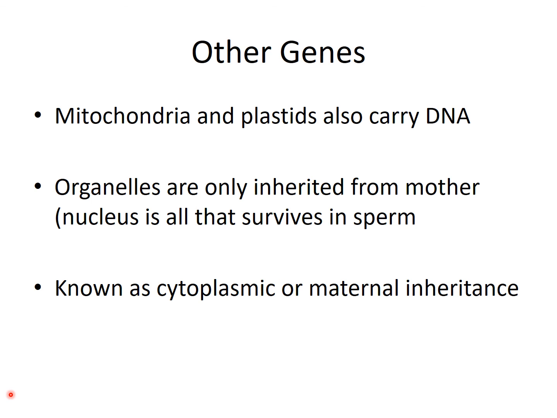Well, we think they were their own organisms, and through this idea of endosymbiotic theory, they started living with other eukaryotic cells, and it's something that's been passed on to us over the course of many millennia. Now, the mitochondria for you and I are only passed on from your mother, so this is also known as cytoplasmic or maternal inheritance, because mitochondria live in the cytoplasm and they're passed on by your mother. The only thing the father really provides to you and me is sperm with DNA. You basically get the nucleus from the father that combines with the nucleus in the mother's egg, and then pretty much everything else comes from the mom.